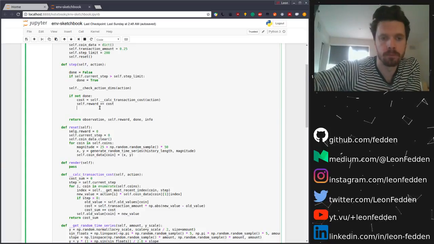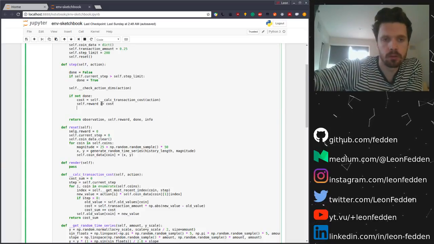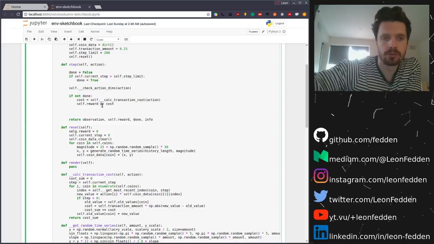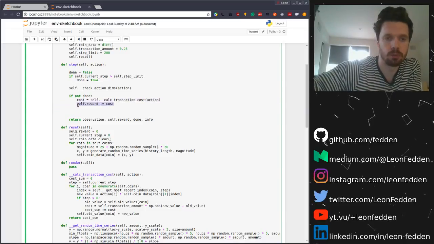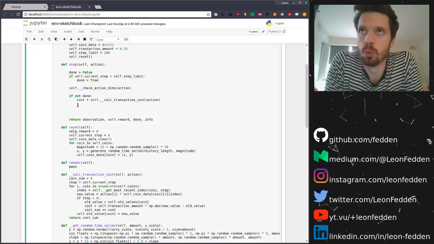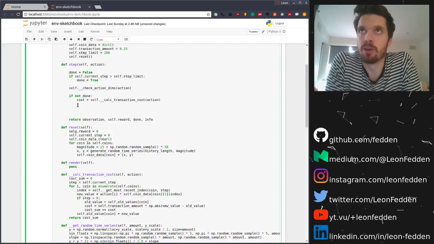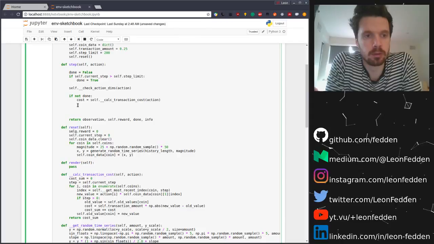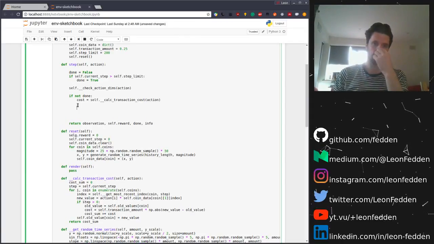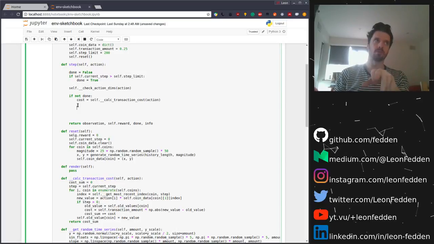And here we are adding the transaction cost to the reward. That's not very sensible. I'm going to get rid of that, because we want to subtract that from the reward in some manner at the very least. So let's not do that. Let's say, okay, so that's how expensive our thing is going to cost.